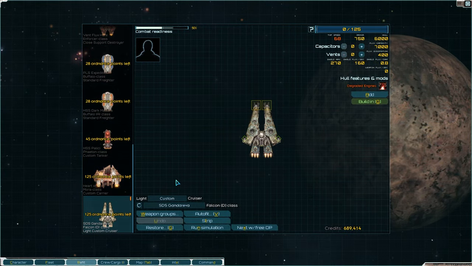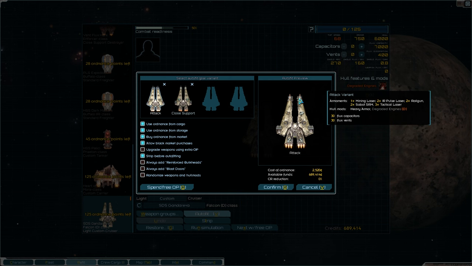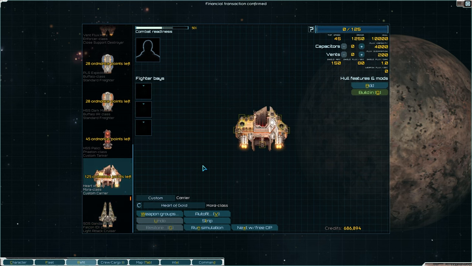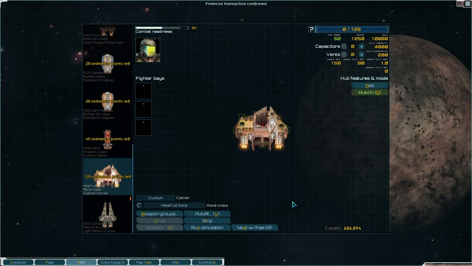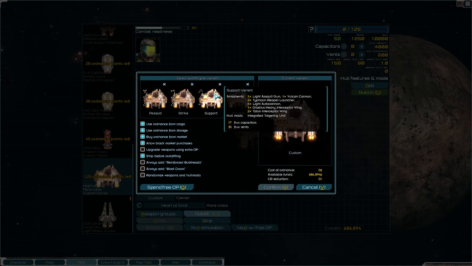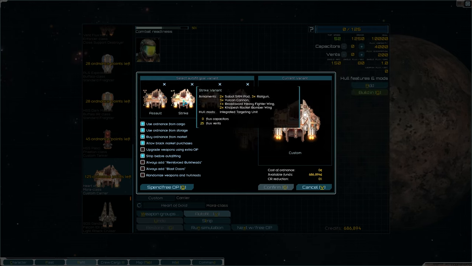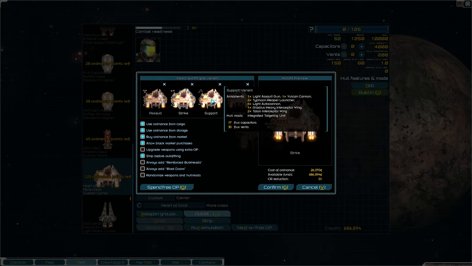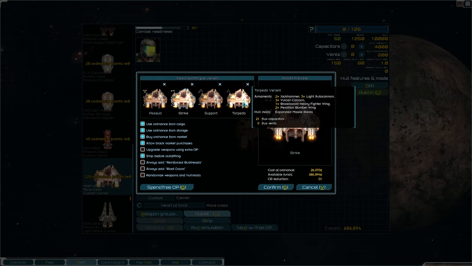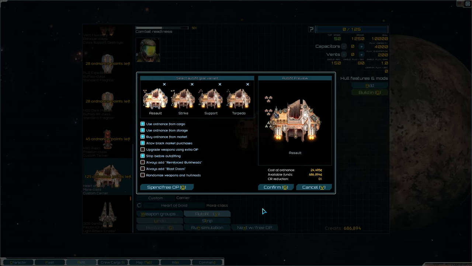So, let's go here and then let's go auto fit. Sure, that'll be okay at the moment. Let's put me here. And let's go auto fit with... what are we gonna do? We have got interceptors. This is what is in the current thing. Okay, so we've got pods, railguns, Vulcan cannons, or we've got Reaper launchers, Vulcan cannons, broad warthog assaults. Right, let's go that one.